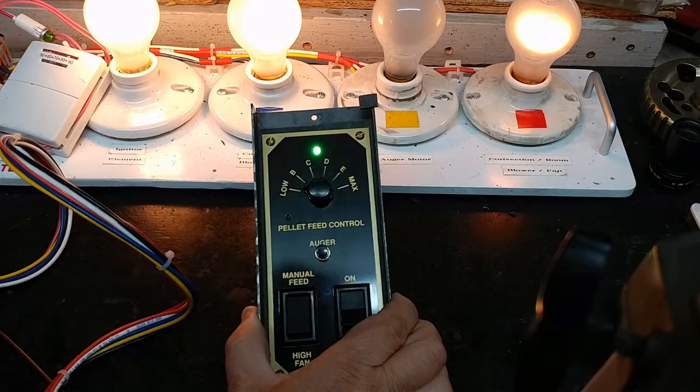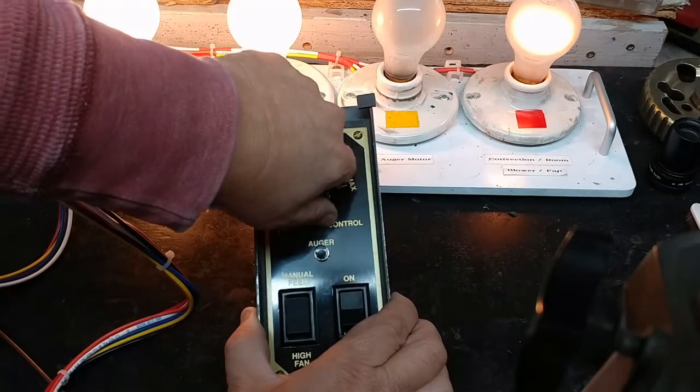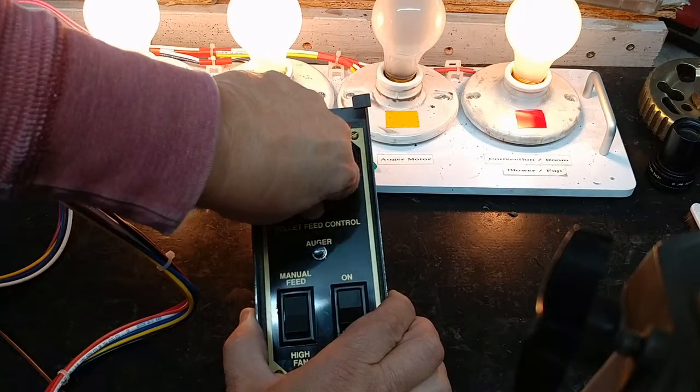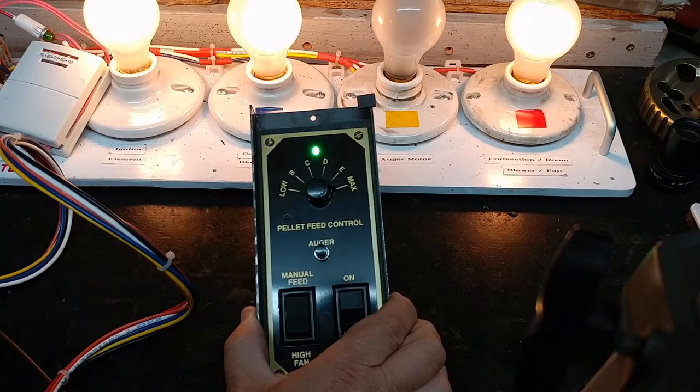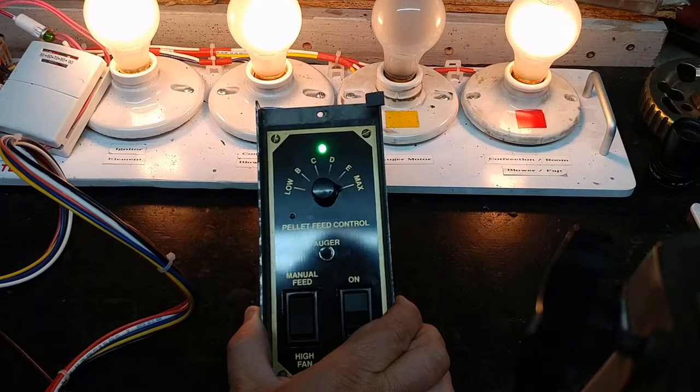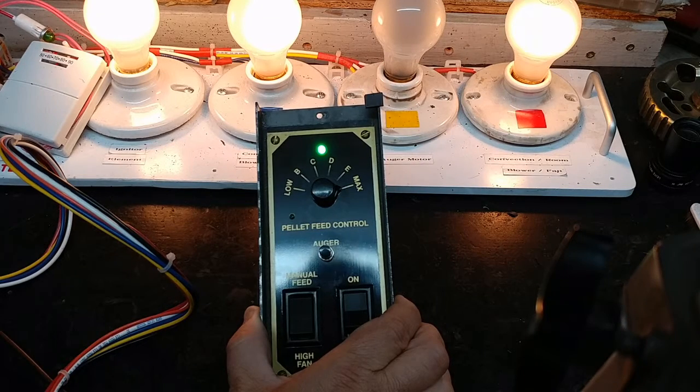Notice it's on for a little bit longer, so I'll go ahead and switch it to max, and that causes the room fan to come on. But what we'll notice here is that the duration of off time for the auger will be shorter, and the on time will be longer. So let's look for that to happen. Notice that. There we go. It's on longer. So that was on for what, 2.5, 3 seconds, maybe 4 seconds.